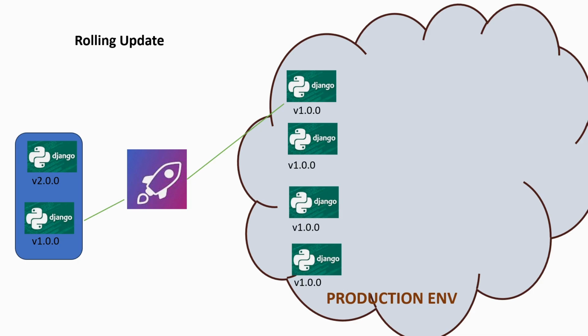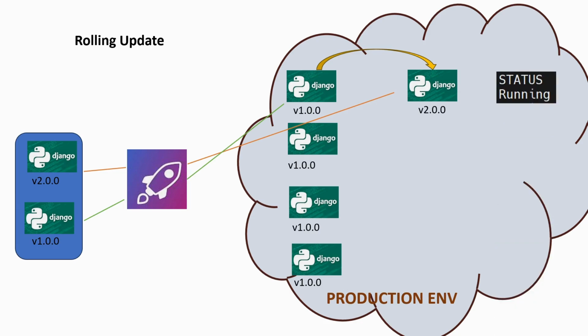The moment you run this command, Kubernetes begins the rolling update process. Here is what actually happens behind the scenes. Kubernetes first creates a new pod running the new version 2.0.0. It doesn't touch the old pods yet. Kubernetes waits patiently until the new pod reaches its running state and the readiness probe is successful. Only when the new pod is completely ready to serve traffic, Kubernetes moves to the next step. Once the new pod is ready, Kubernetes terminates an old pod of version 1.0.0.